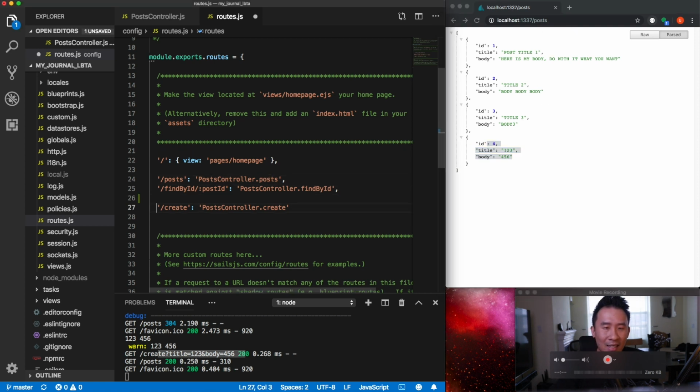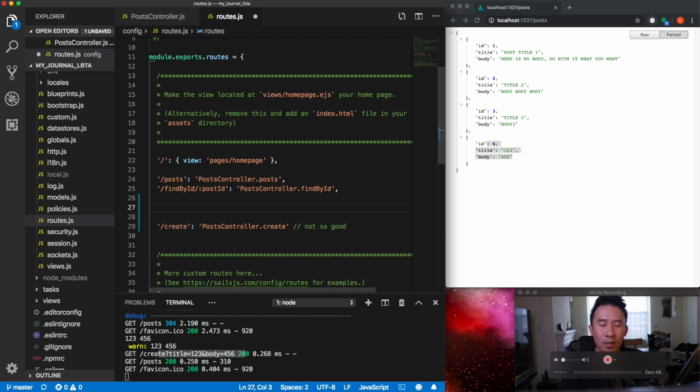And this is actually not so good, not so good because it doesn't follow the REST API conventions. Instead of using /create, right? What I'm going to do is introduce a brand new endpoint right now. And the way you introduce an endpoint is to actually define it using a GET, a POST, or a DELETE. There are a ton of different methods for HTTP. These are just the 3 that I want to use for today's video. So whenever you create an object, you actually want to use a POST request.